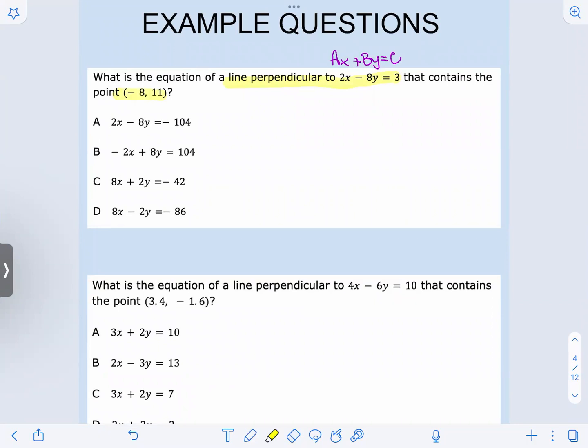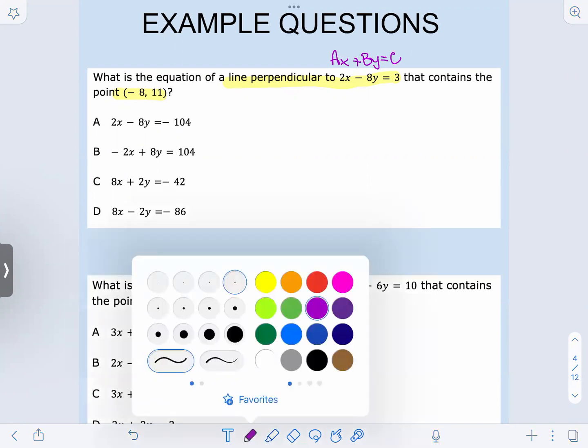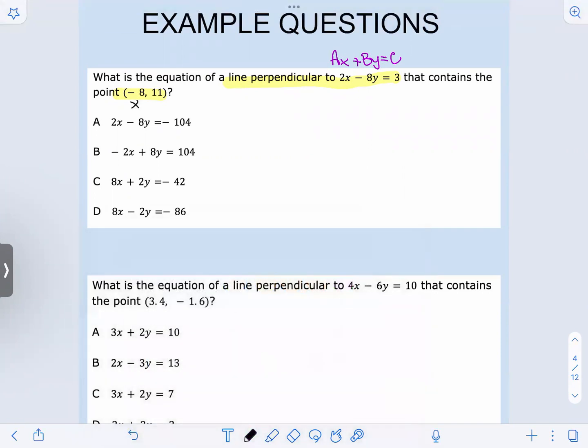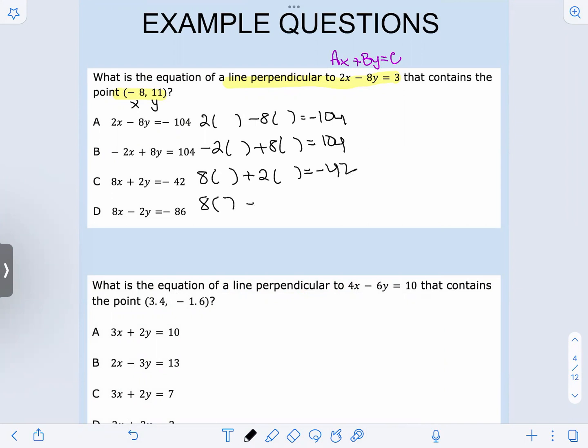So what I do for this one is, if you know how to find the slopes using -a/b, approach it that way. But if you're going to struggle with this question, I would immediately start with this true false. So we have x and y here. So I'm going to put 2 parentheses minus 8 parentheses equals -104. All I'm doing is replacing x and y with parentheses. I'm going to do the same thing for this one and down here. And we're going to plug each of these into our calculator after we plug in the points.